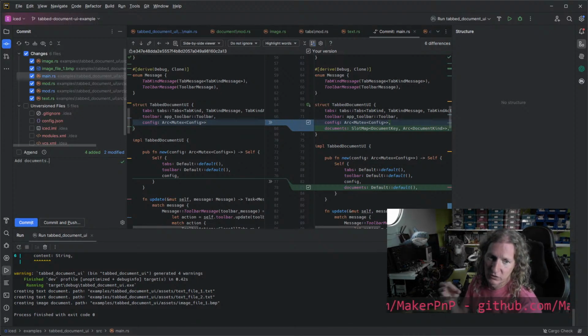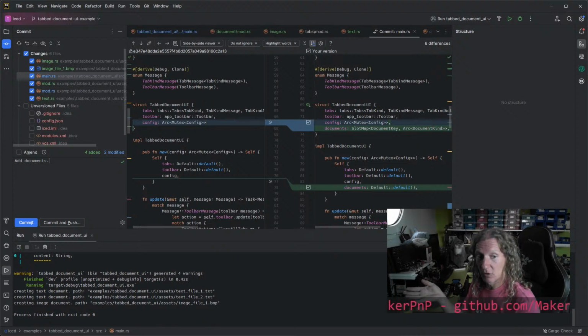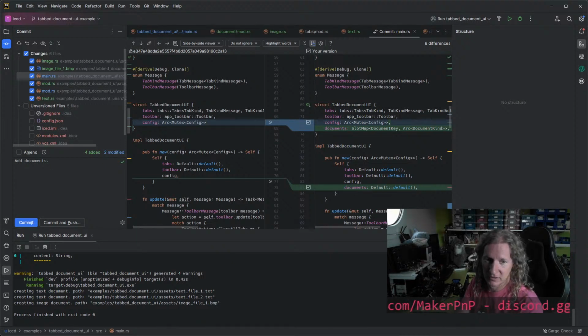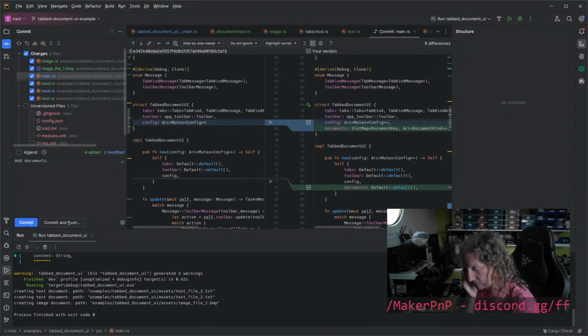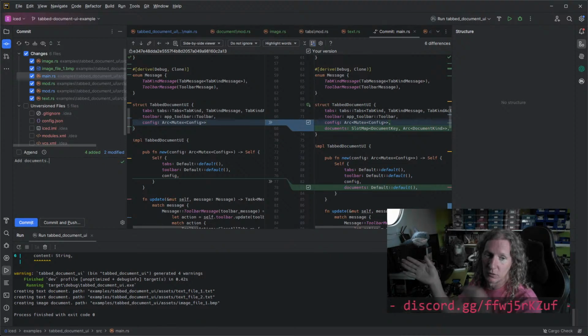Because if you want to know what documents you've got open and a whole bunch of other things that you might need to do with all the documents at the same time, you don't have to ask each individual tab for their document first. And you can also share a document between 2 tabs. You can have 2 tabs which look at the same document.